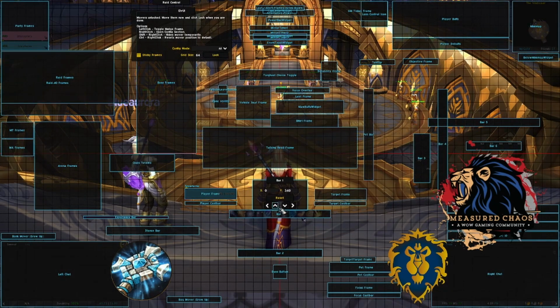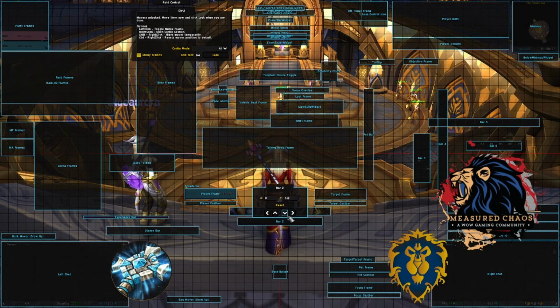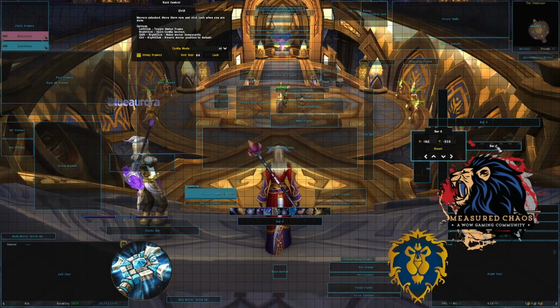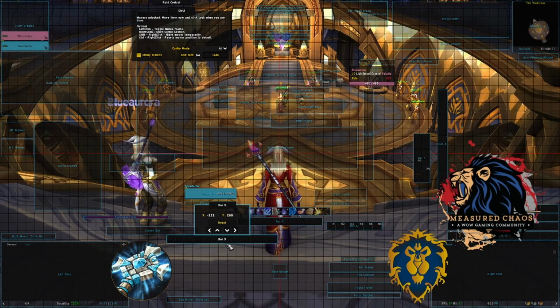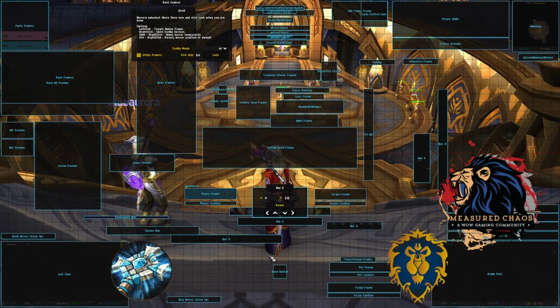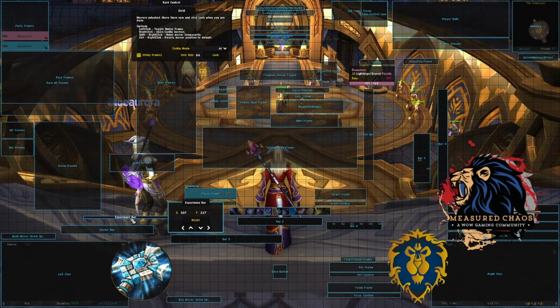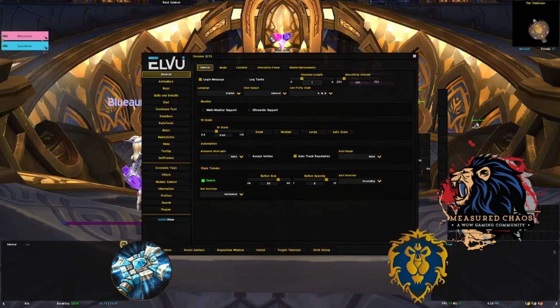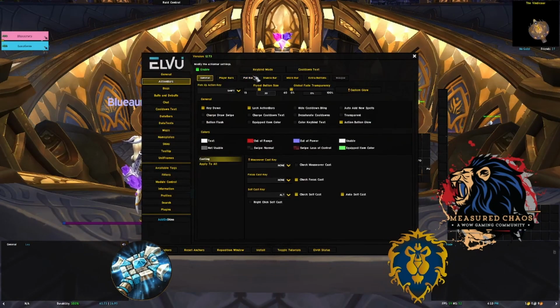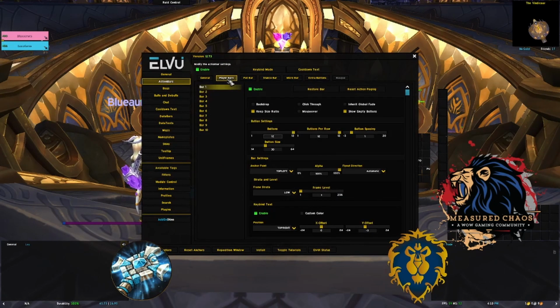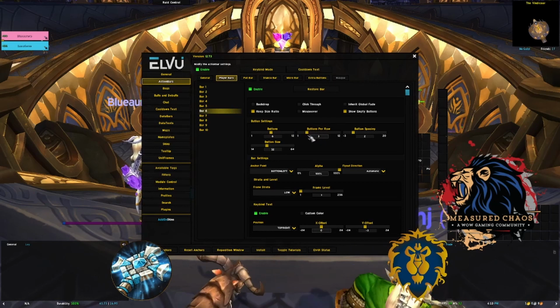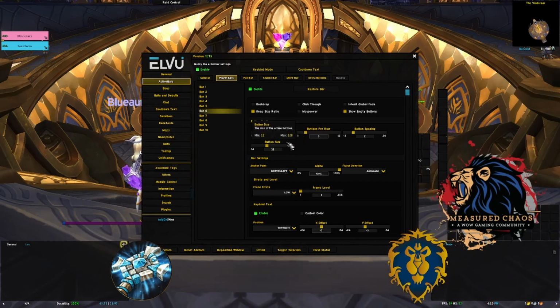Now here's a cool trick that I've done before that I'm going to do again. 1 and 2, we'll put those right about there, that's fine. So 6 is going to be here, 5 is going to be here, close enough. So I'm going to lock the frames now, even though they're not quite where I want them. And I am going to go into the action bars. We mentioned this on the previous video. And we're going to go to player bars. And that was bar 5 and bar 6. So bar 5, what we're going to do is put buttons per row at 3. And bar 6, we're going to put buttons per row at 3. And bar 6 was only showing 6 buttons, so I'm going to change it to show all of them.